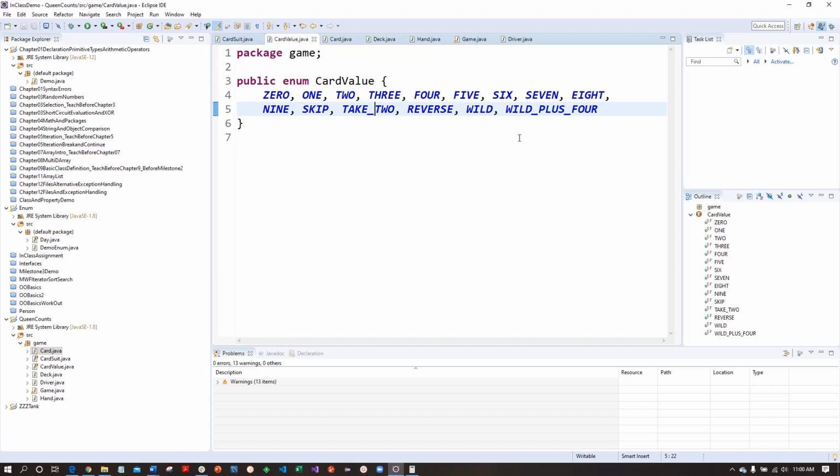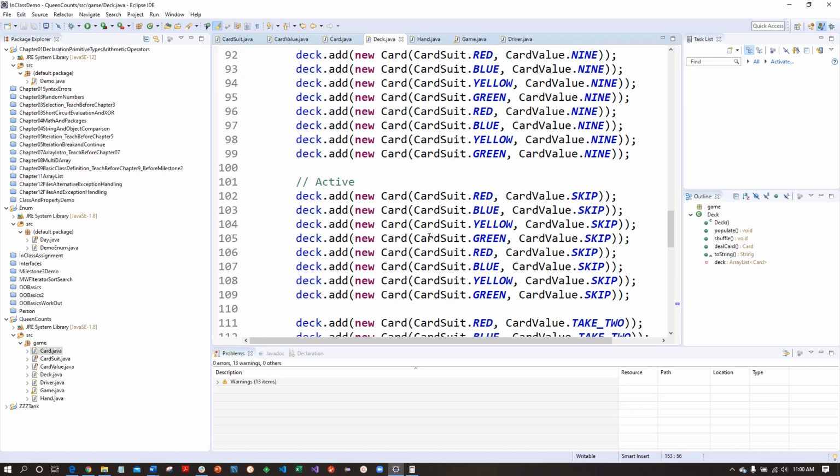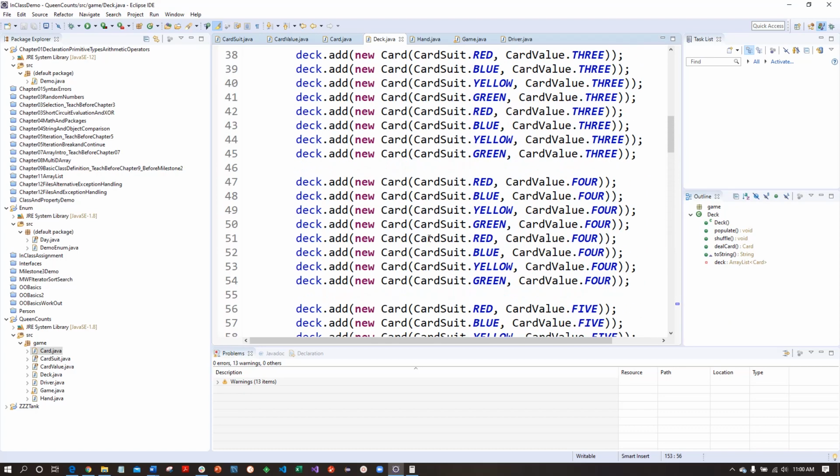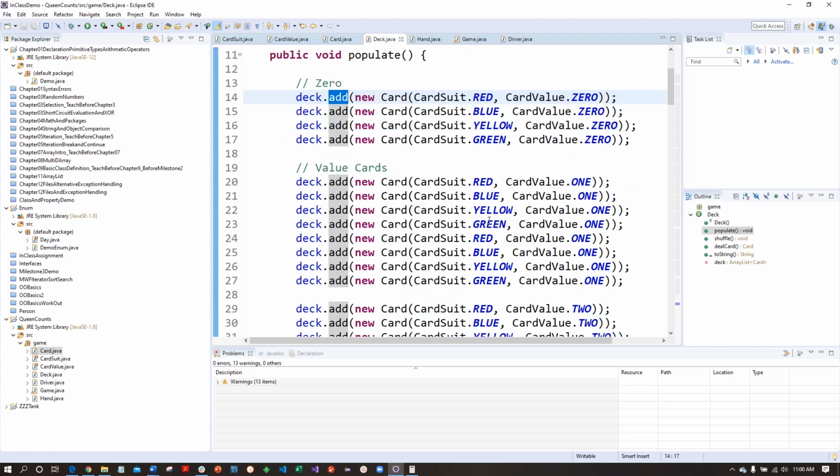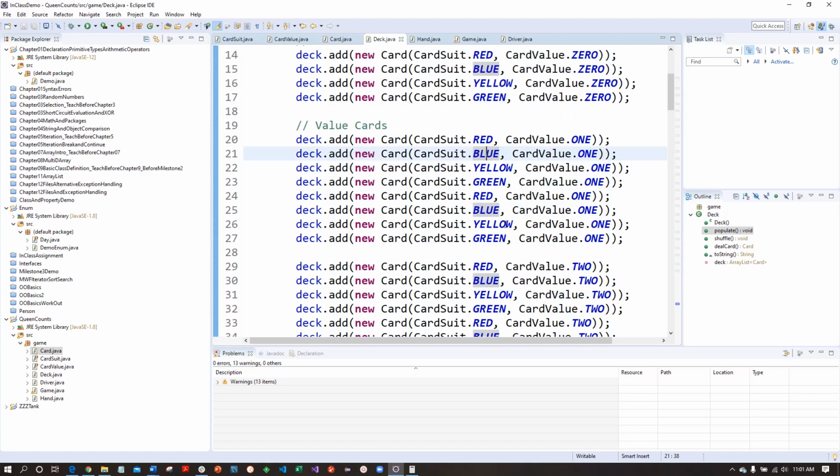And then the next thing to change is how to populate the deck, and that's over here. Now, as we've discussed, the Uno deck is not as uniform as the standard playing cards deck, so I accommodated that in a brute force way, populating these cards one by one. There are 108 adds here to the deck. Now, whenever you have duplicated code like this, there are possibilities for loops. But I wanted to show it in a really straightforward way, where we have zeros, as documented on the website. There's 1 set of those. There are 2 sets of the rest of the value cards through 9.